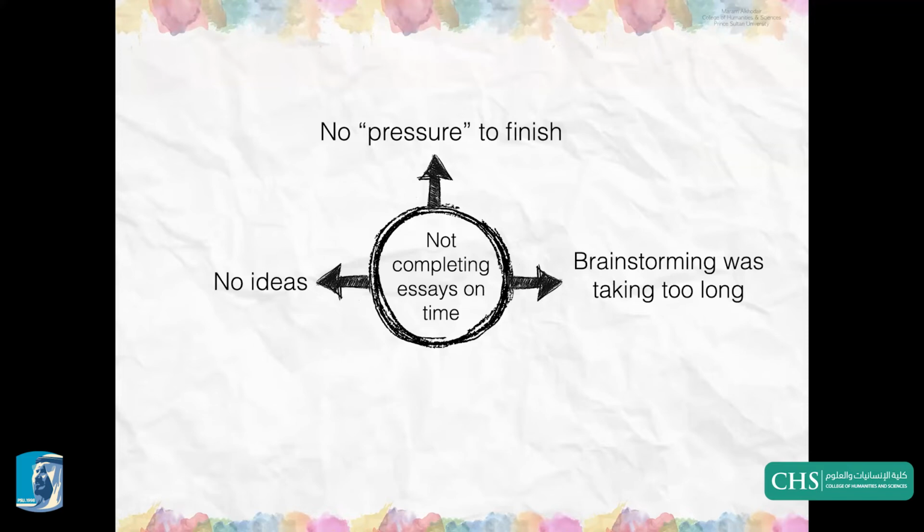So for a writing course specifically, in the section where I was doing the action research, the students weren't completing their essays on time. The way that we give the assignments in our courses in PSU is we try to get them to finish the work in class as much as we can, rather than just doing it at home. So they weren't completing their essays on time. This caused a delay in the syllabus.